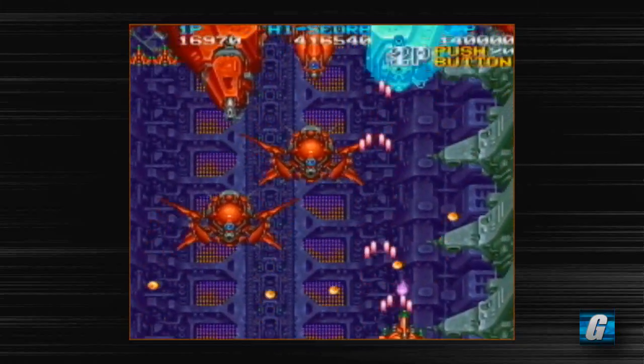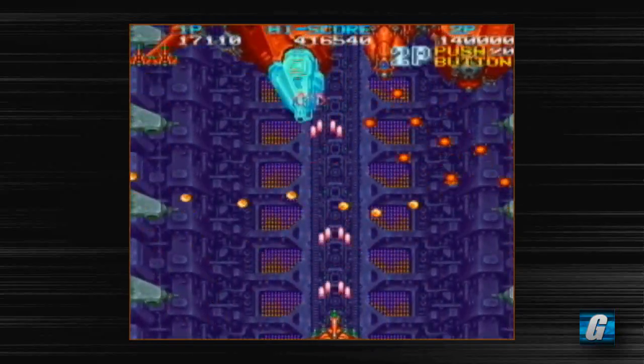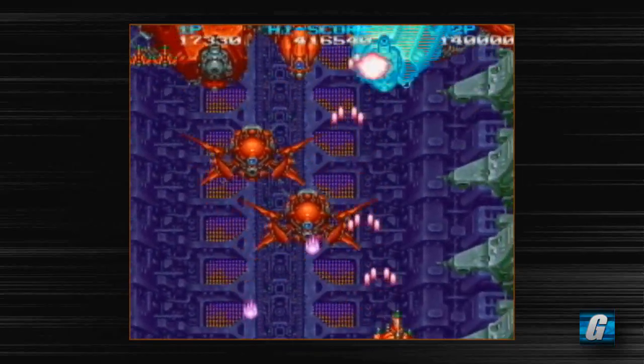And I think I actually missed some power-up canisters on the way up here, too. I noticed as the screen was scrolling really fast, I saw a bunch of power-up canisters on the right and left sides of the screen.